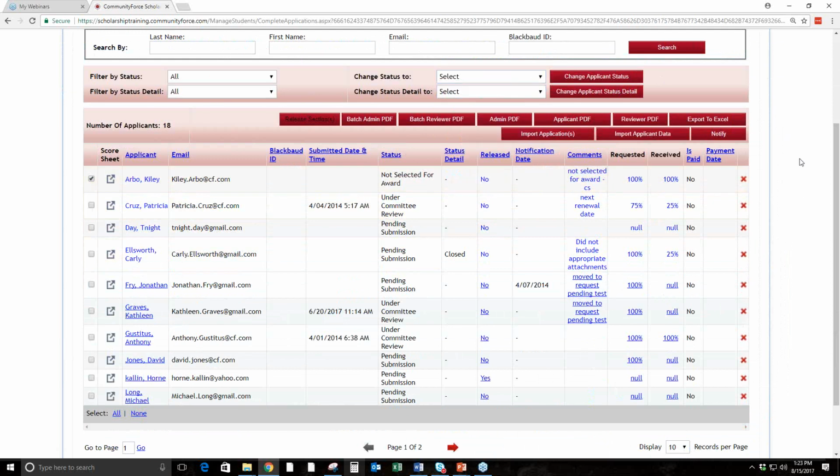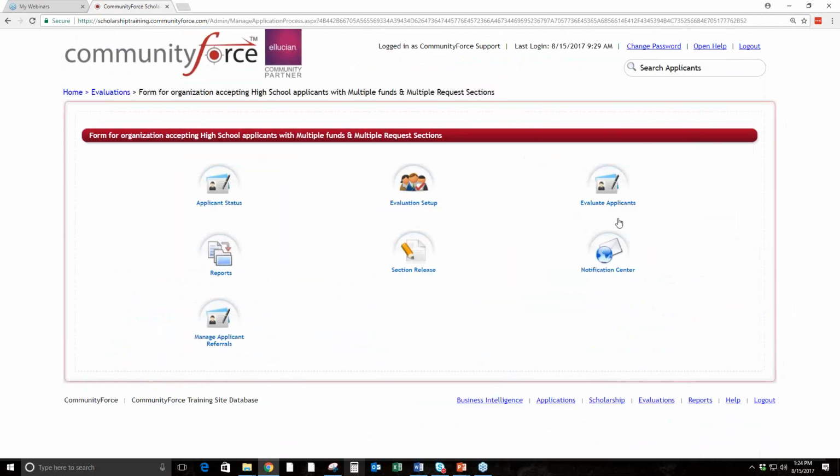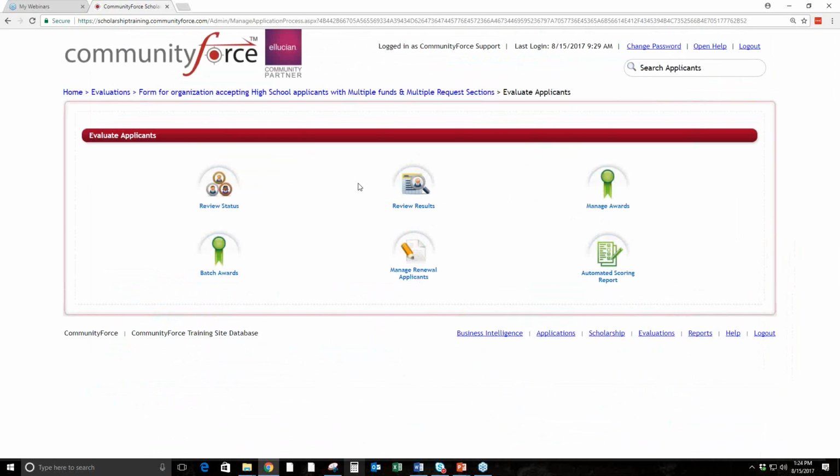So those are the two areas where you can move their statuses: here in applicant status, as well as in Evaluate Applicants, Review Results. Okay. Any questions so far on what we've covered in regards to batch awards before we move to manage awards?